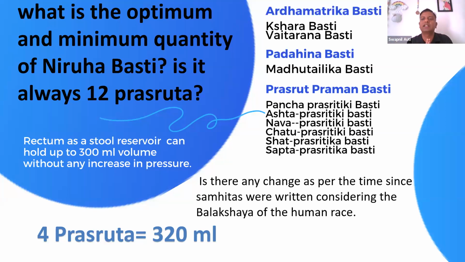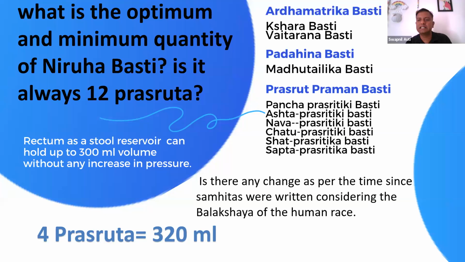So this is the sutra that we get from Acharya's clinical application: if you want Basti to remain there for some time, the dose can be reduced. It can be given after food, but considering that some complications are possible in such administration of the Basti. Now, what should be the minimum dose then? See, the rectum has a threshold of 300 ml. If you are giving fluid up to 300 ml, the rectum can retain it for a certain time, and only then will you get the urge of defecation. If it is 500 ml, then you will definitely get the urge of defecation. So the Chatuprasruti ki Basti, which is the lowest dose, comes to around 320 ml. So it is a little bit higher than the threshold of the rectum.